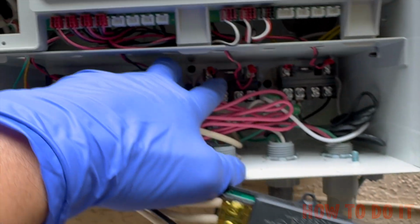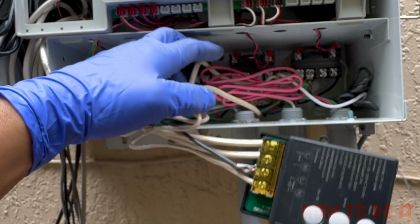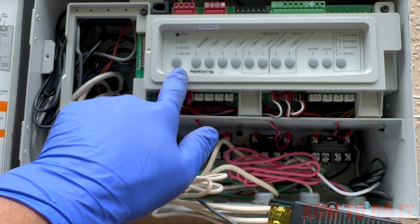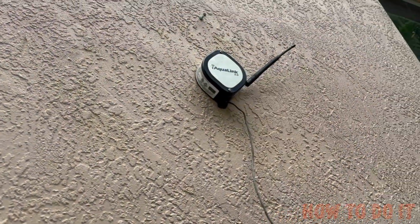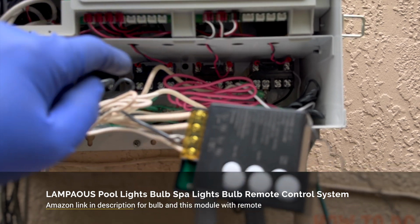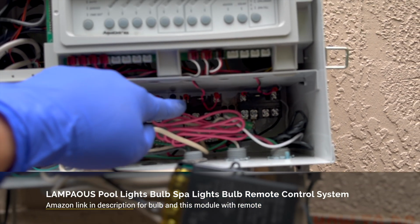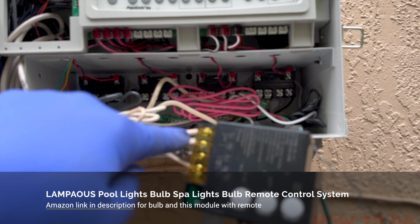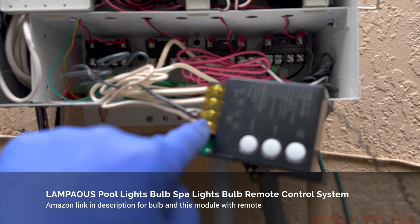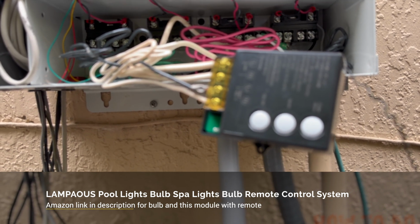Before, I was using this relay to power on my lights, which I'm still using, but I added this in parallel with the connection. Every time I turn my LED light or the pool light on from my cell phone, I can control this device because I have this iEqualine 3.0. When I turn my light on, it sends power to the input of this. These two wires are directly connected to that relay, and that relay is supplying 120 volt input into this controller. The output of this goes to the 120 volt input of your transformer that controls your system.